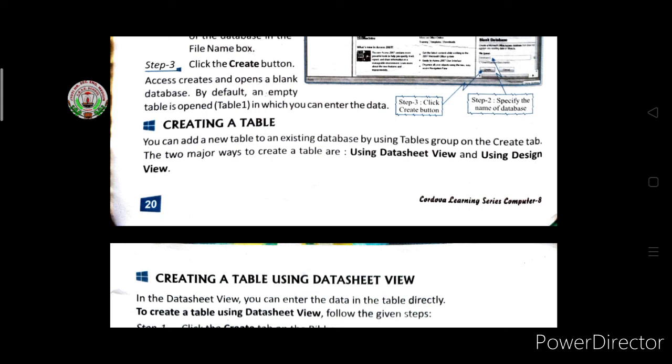Third field name, student father name. Fourth, mother name. Then date of birth. Then date of joining or date of taking admission. Then phone number. Then Aadhaar card number. Then address. Then mobile number. Like this, you have to write the fields first, and then after creating the table and writing the fields, you have to fill in the details of a particular student. Like this, you have to create the table.